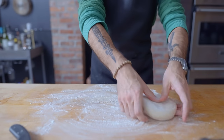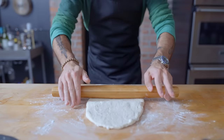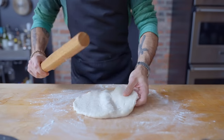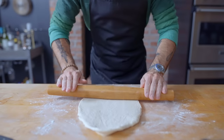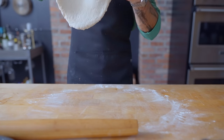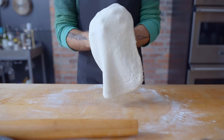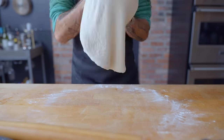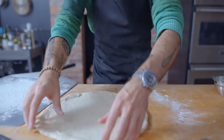To roll it out, I'm going to use the technique I learned from Mark Iacono: roll it in two directions, leaving a sort of hump in the center of the dough, then rotate the dough 90 degrees and roll out the hump into an even circle. But rolling is really only a good start for pizza dough. Ideally, you want it to be stretched. Once you get it into a relatively even round, it's time to start passing it knuckle over knuckle, gently stretching it ever wider and trying to keep it even throughout. There might be a slight bump around the outside where the crust is going to go, but for the most part the crust is going to rise of its own volition.